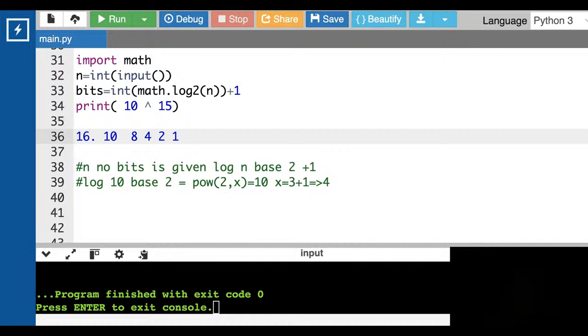Which means the 4 bits end at 15. Before this, I will be having these numbers 15, 14, 13, 12, 11, and then followed by 10, and let me write 9 also. So from 9 on, all these numbers will be represented in 4 bits. So take the last number. The last number is going to be 15. So now perform XOR with whatever input you got. The input that I got is 10. Take the last number and perform XOR with it so that the bits will be toggled accordingly.